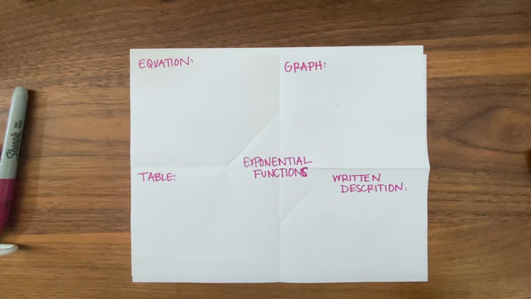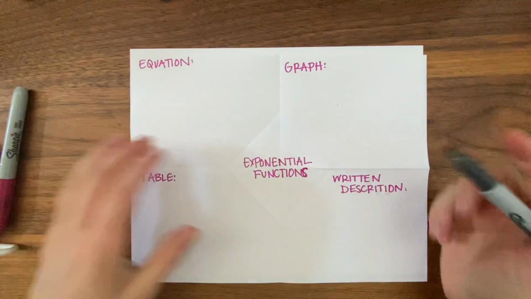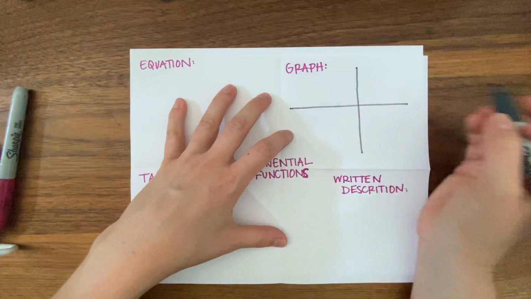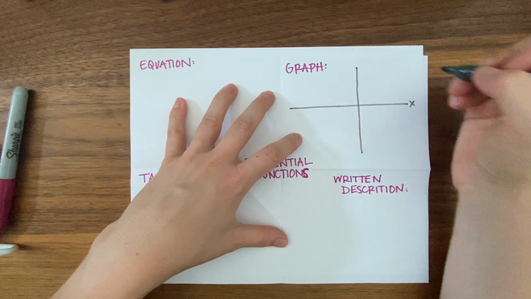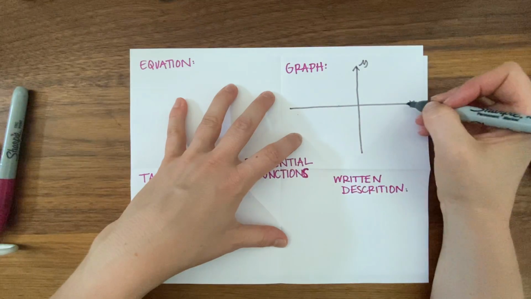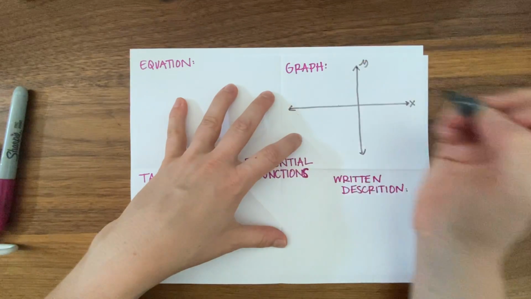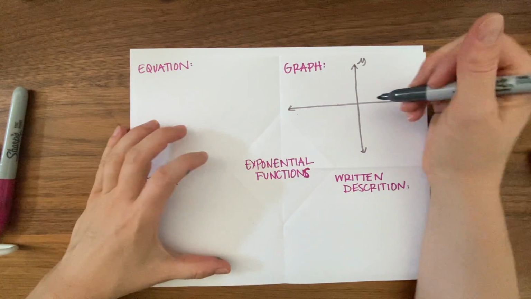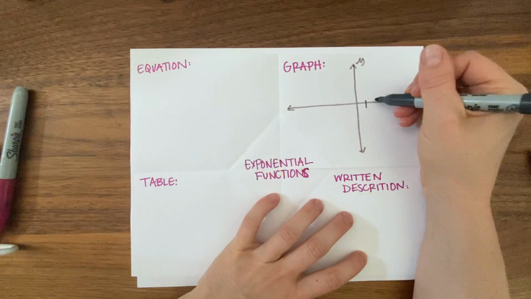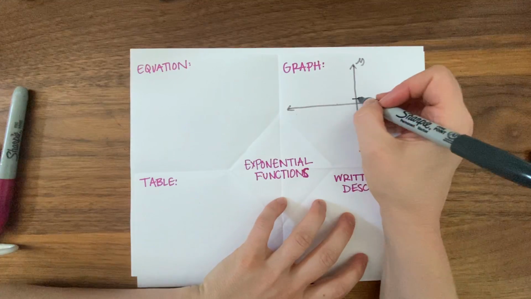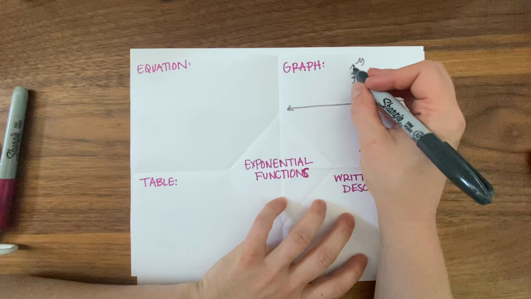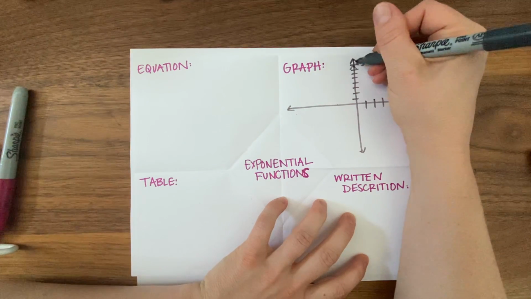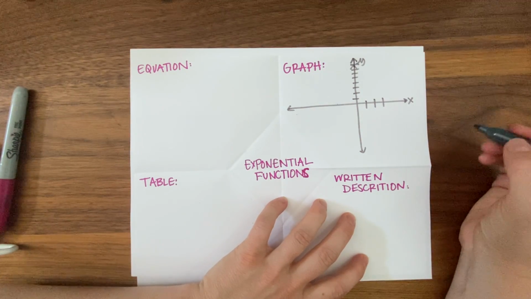Okay, if you are back, that means you have everything written out and ready to go. And now I am going to draw a graph. Here's my X, here's my Y coordinate plane. We're going to start with a graph. So I am going to start, let's see here. I have 1, 2, 3, 1, 2, 3, 4, 5, 6, 7, 8. There we are, 8. Okay, put the arrow a little bit further up.